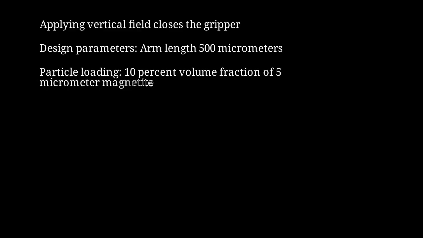Design parameters. Each arm is 500 micrometers long, 100 micrometers wide, and 50 micrometers thick. Particle loading is 10% volume fraction of 5 micrometer diameter magnetite particles. At an applied field of 50 millitesla, the gripper generates approximately 10 micronewtons of force, sufficient to hold a 100 micrometer cell without damaging it.